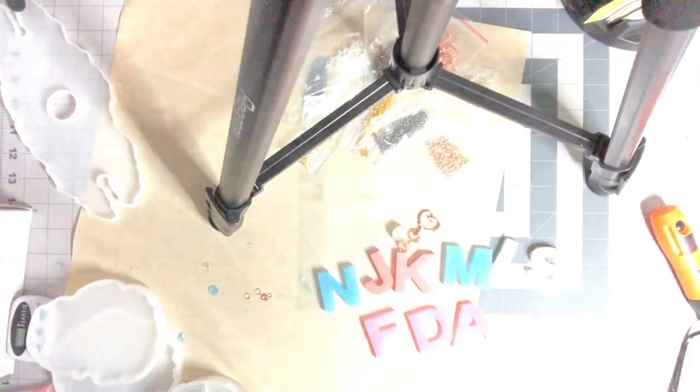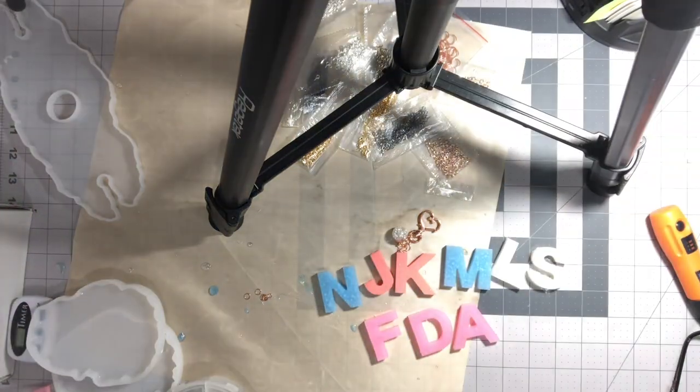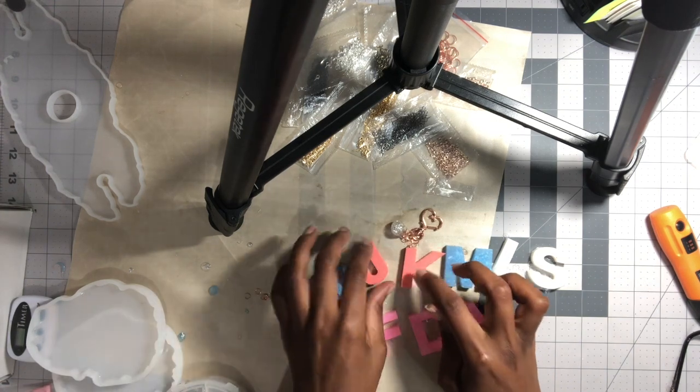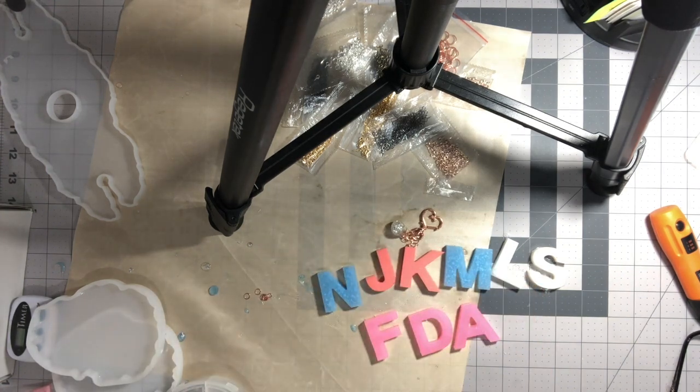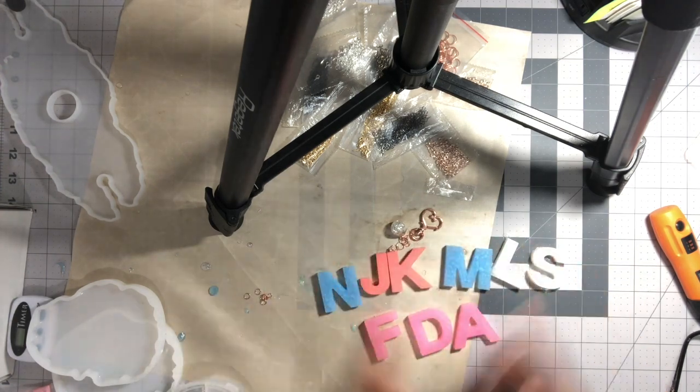I mix mica powder in with the J and the K, so maybe that's why they're not as bright, but the other ones are really bright. So the glow in the dark works. Let me go ahead and turn this light back on so I'm not talking to y'all in the dark. But as you see, the glow in the dark works, but if you mix it up with something else, it doesn't glow as bright. So that was good to know. I just wanted to see what would happen.